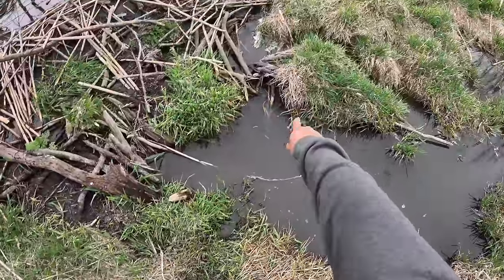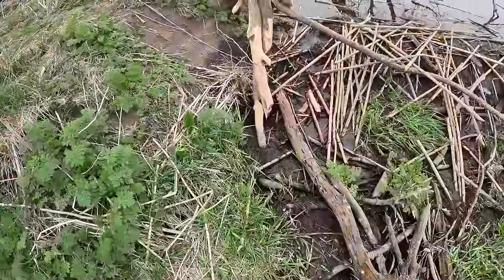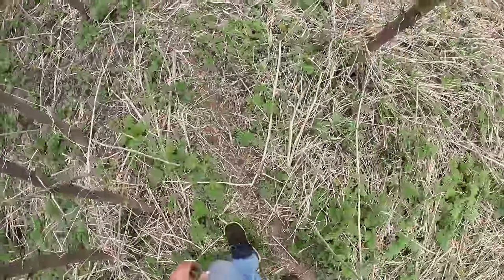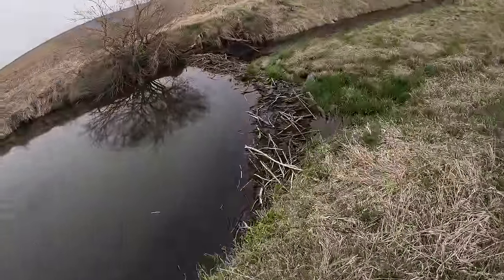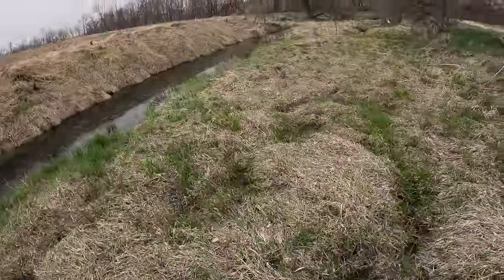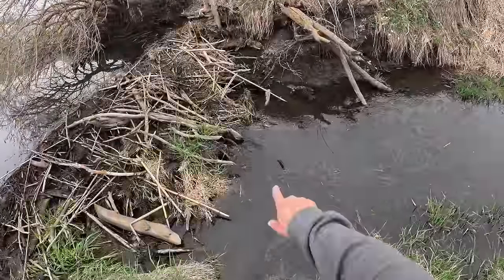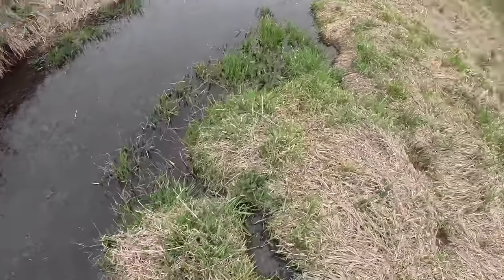Oh, that's gonna leave a mark on the brand new truck. I stepped from there to there and that was it. Had to take off my pants and be in my undies trying to keep the truck clean. Son of a bitch. This dam to break - is there not a crossover on it? That's hard to believe. Oh, they're chewing clear down there. Well, we've gotten wet enough, it doesn't really matter. Yeah, they're crossing it right there, so we put a trap there. That seems to be their main way up and down - let's go down this way.